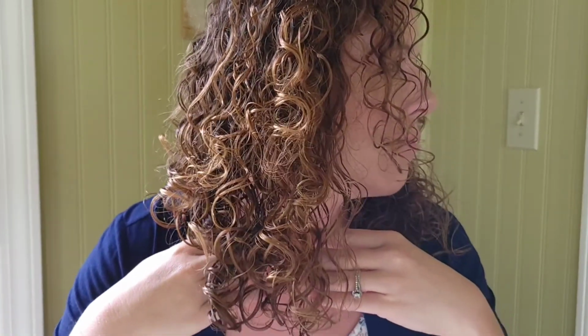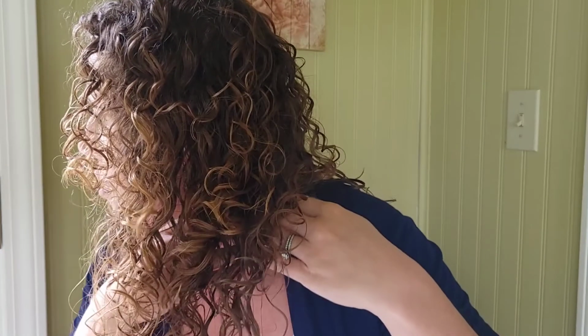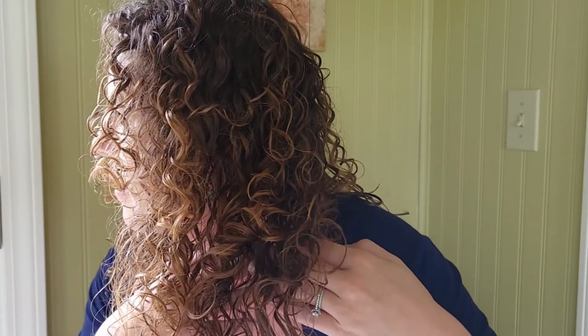All right, curl friends, I am back with my hair fully styled after using these 2 deep conditioners, and let's just take a close-up look at these. Let me adjust my mirror here. Okay, this is the TGIN side, and then this is the CURLSMITH side. And I will say I am pleasantly surprised. Now, I already know which one is my favorite. Can you guess which one? I'll reveal it at the end.